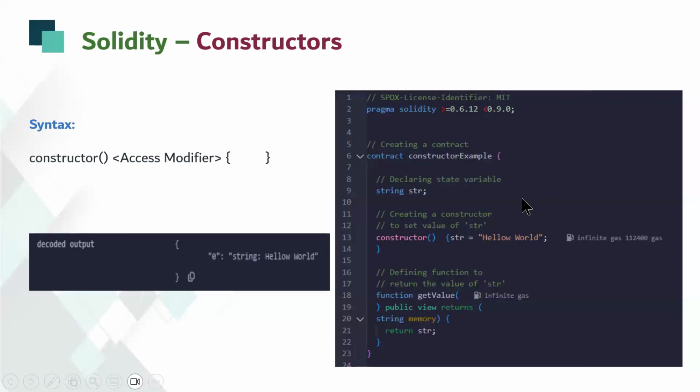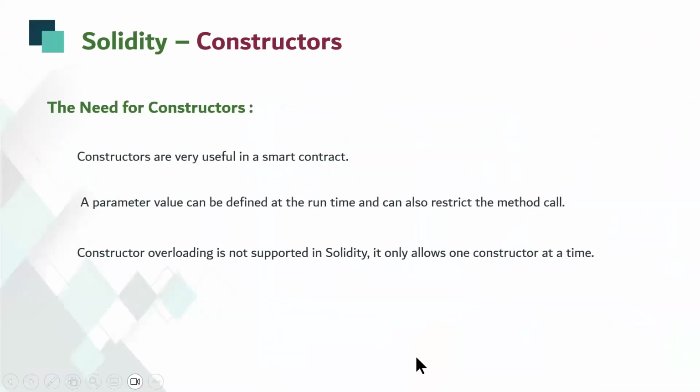Okay. Now let's talk about the need for constructors. Constructors are extremely useful in smart contracts. They allow us to define parameter values at runtime and can also restrict method calls. It's important to note that Solidity doesn't support constructor overloading, meaning we can have only one constructor at a time.